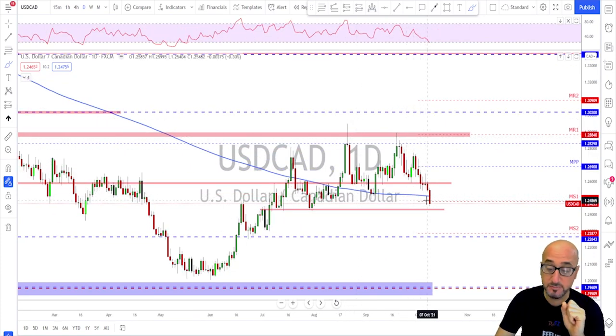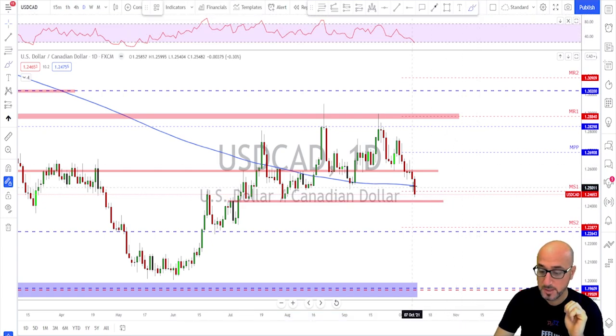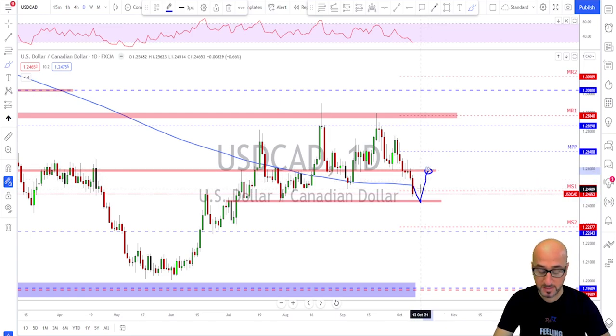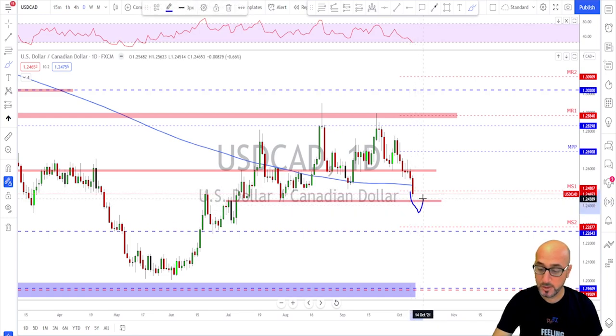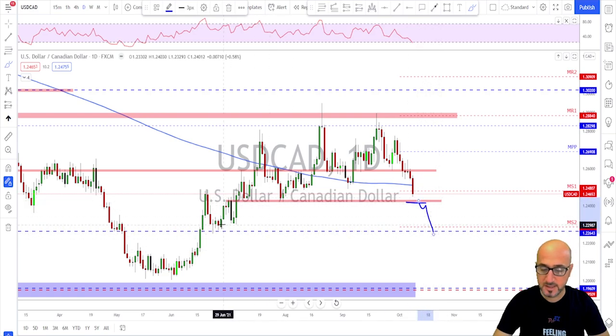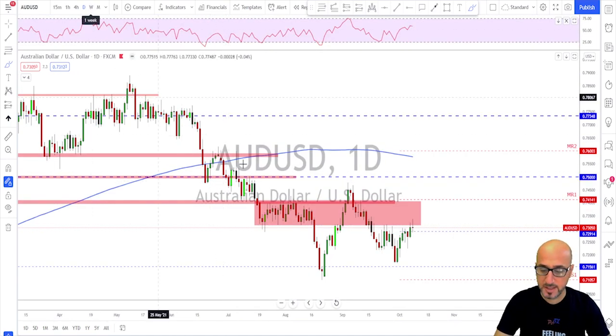On the daily time frame it is trading for the first time below the 200 moving average with a strong close below it. For next week I'm watching the key level down here — it might get defended by bulls for a push higher or a retest of the structure. That's the first level to watch to see if bulls are still around. If they are not, the scenario is a break, retest, and continuation toward monthly S2. If that breaks, the next level is the lows below.